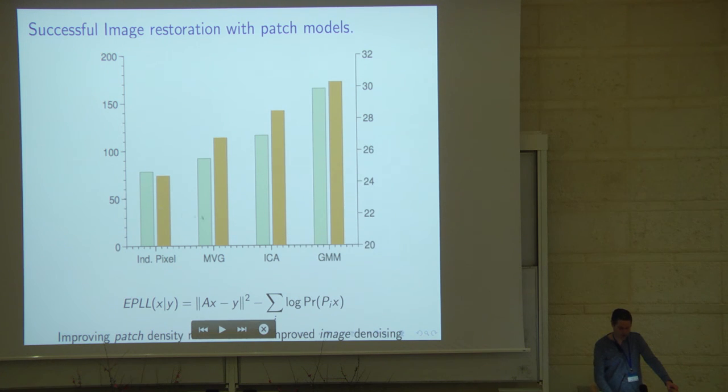What's shown in the orange bars is the performance of this heuristic method over here in terms of image denoising. So even though we're summing up together log probabilities, even though things are not independent, you see that there's this very nice relationship between the better the probabilistic model is, the better is the performance at denoising full images. So there is something to this heuristic, and that's one of the things we're doing now as we continue this research, is trying to formalize this relationship, try to understand why it is that things seem to do better even though they make this heuristic assumption that is wrong.